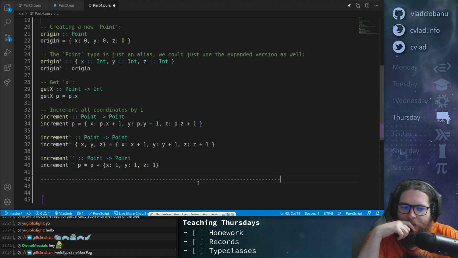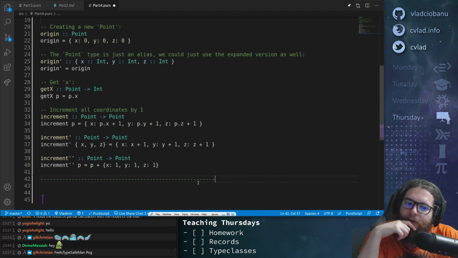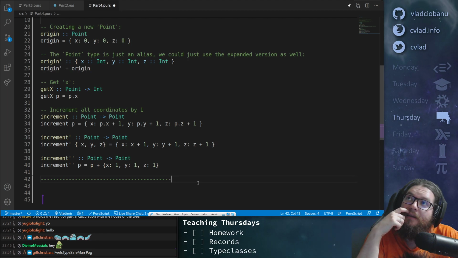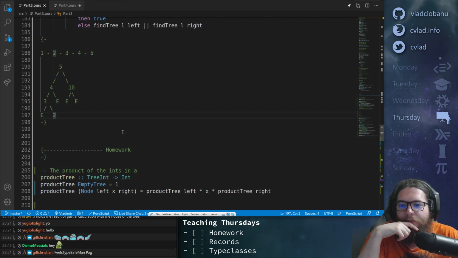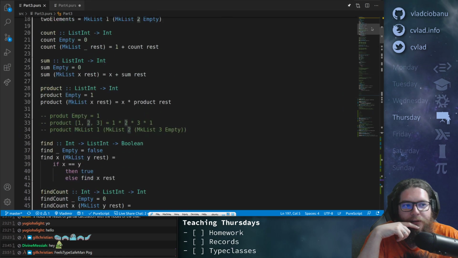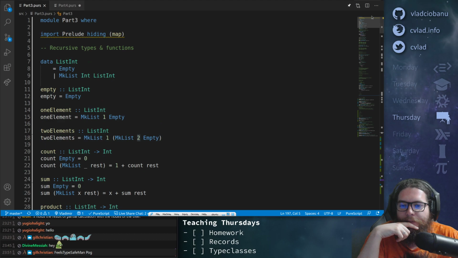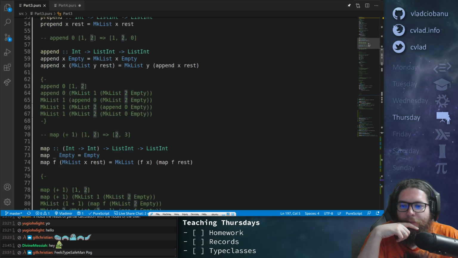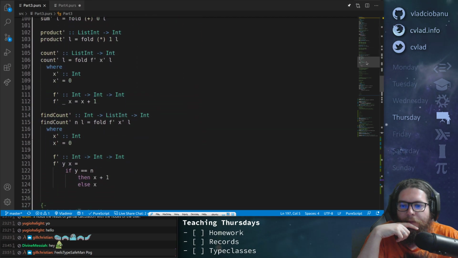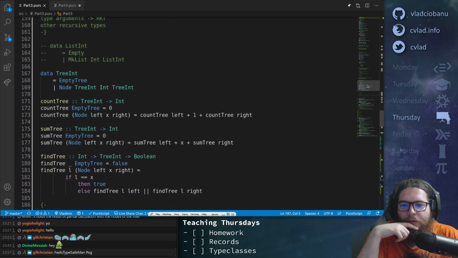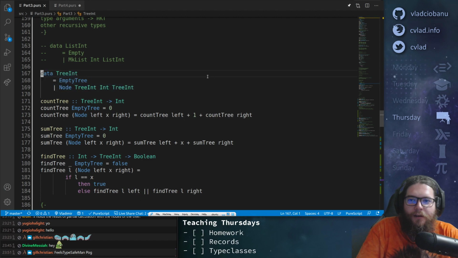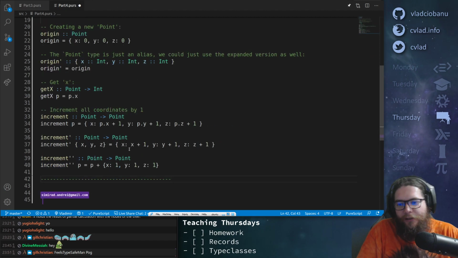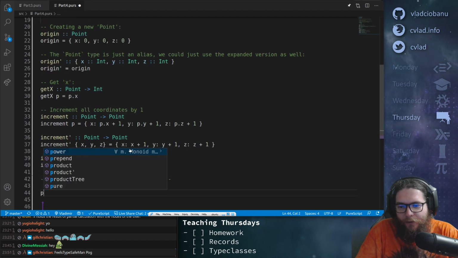Actually, maybe before we do that, let me think. Can we redo any of the things that we've done before using records to make things better? Would it work on the employee and stuff? Yeah, sure. But I was thinking something more fun. Like for example, 3. We could redefine 3. Let me paste the old 3 here as a type.